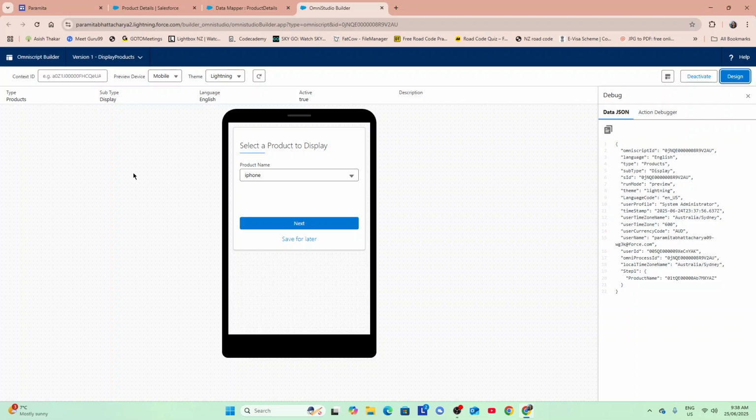And I am also exploring the new UI for the integration procedure. So maybe I am creating another project where I am going to use FlexCard, OmniScript, data mapper and integration procedure, all in one, and I am going to post that soon as well. After the 25 release, there is a lot of change in the UI of OmniStudio, and that's really great. It makes our job easier.